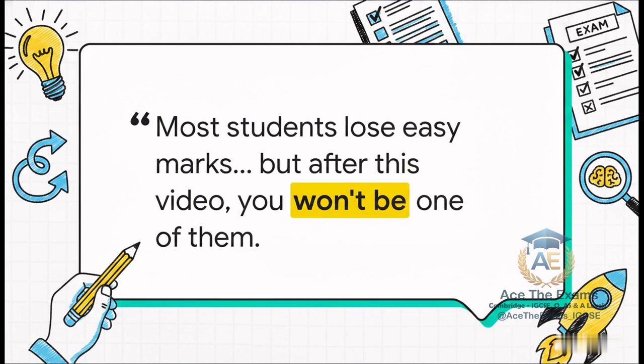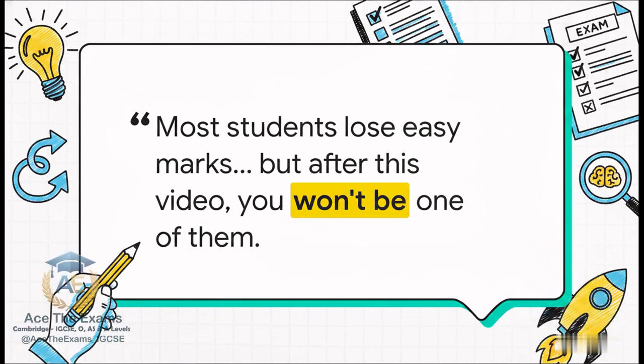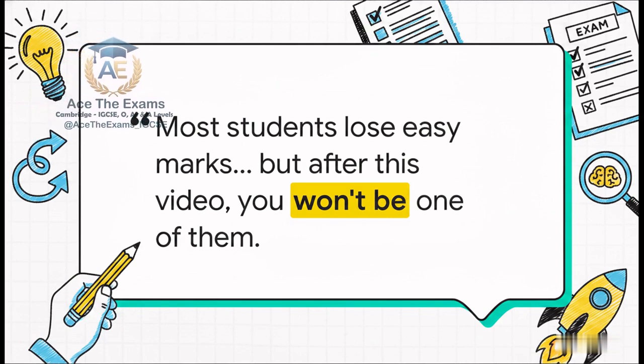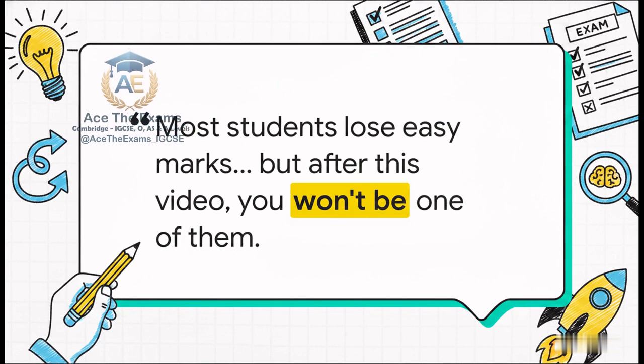This perspective comes directly from a senior examiner who grades thousands of these papers. Year after year, capable students who genuinely know their physics theory walk into the exam hall and just hemorrhage easy marks. Why? Because knowing the physics isn't enough if you don't know how the examiner actually assesses it. You can't just throw facts at the wall and hope something sticks. The examiners have a very specific rubric.